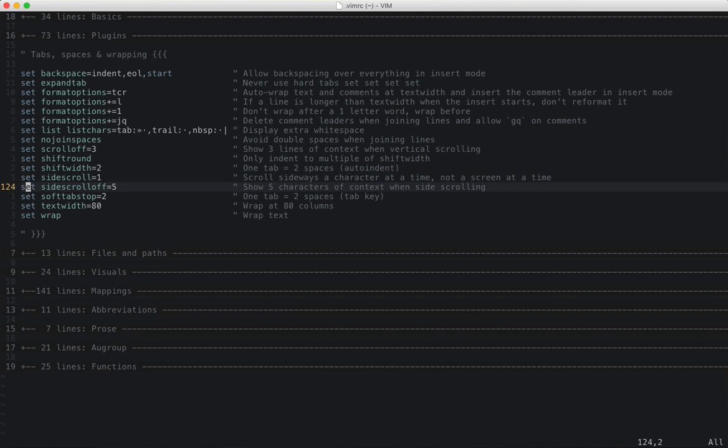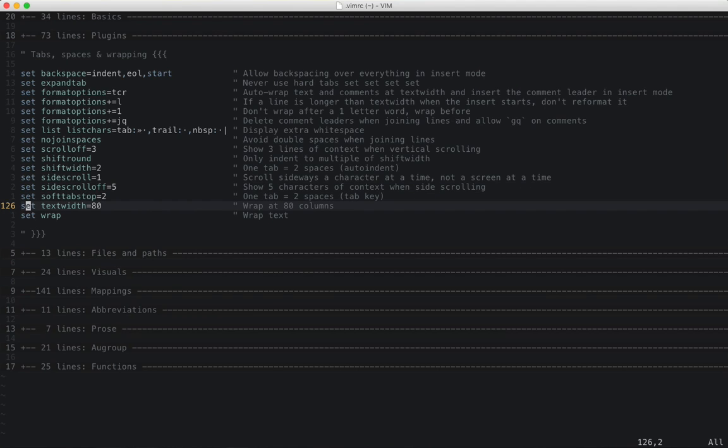And sorry, that was side scroll off. Side scroll means that when you have a line that goes over the edge of the window, rather than flipping a whole page, when you reach the end, it just goes character by character. So just nicer, again, for readability. Although I probably don't need that set now because I hard wrap and use text width these days, so I can probably get rid of that. But anyway, I suppose it's nice for if I inherit another editor config or something.